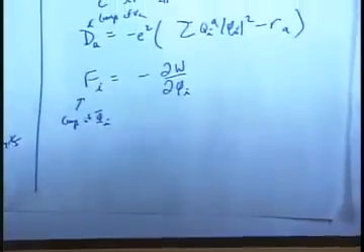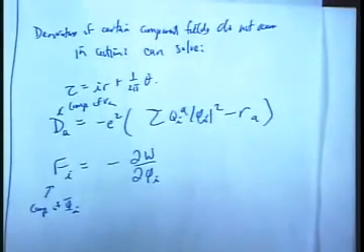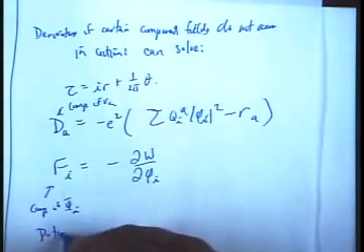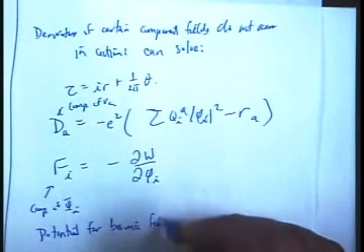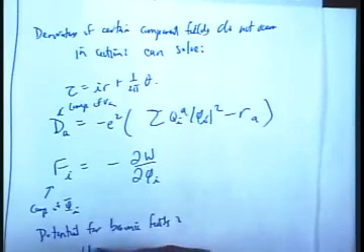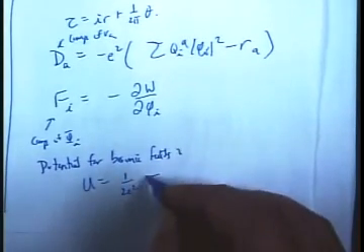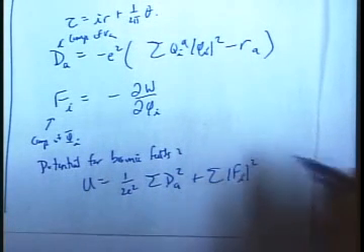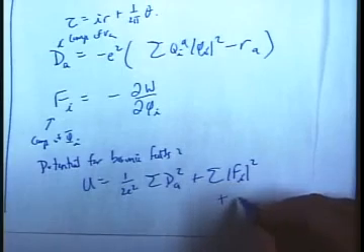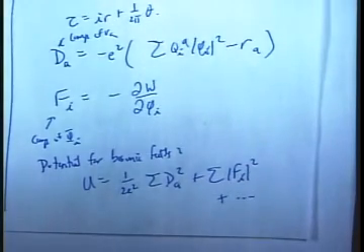So these are two very explicit things that you can do, and having done them, it turns out that the potential for what physicists call bosonic fields in this theory is 1 over 2e squared times the sum of the dA squared plus the sum of norm fi squared plus another term which I'm going to suppress for now, and I'll come back and tell you what it is probably next time when we need it. So this is a straightforward manipulation.